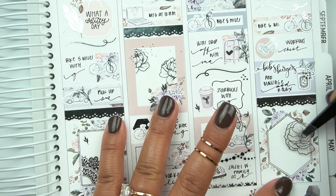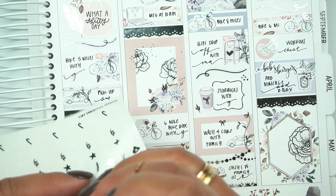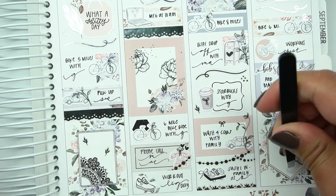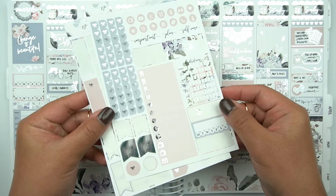It was nice. Here I'm just cutting up some of the florals in half. I like this because it's flush to the border, and just adding some more accents everywhere because it's cute. But yeah. Okay, that's pretty much it. Here are the leftover stickers.